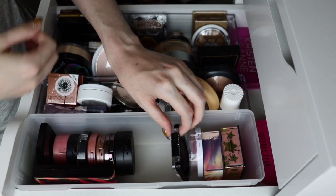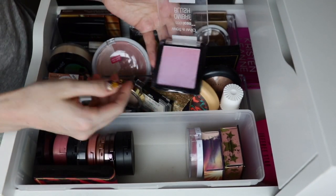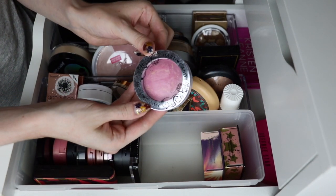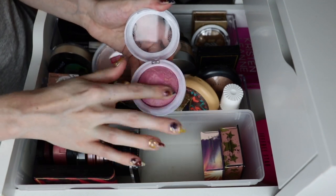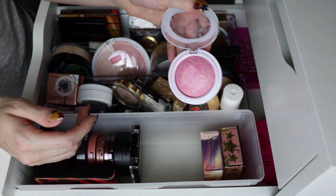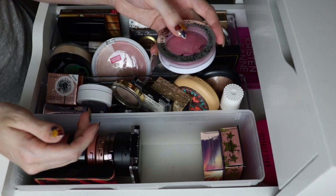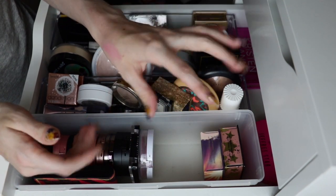I have a Wet n Wild Ombre blush in Purple Haze. I don't have a purple tone blush like this, so I'm definitely keeping this one. And then this Hard Candy blush in Living Doll. I used to use a ton. This doesn't really look right swatched on me anymore. It's very bubblegum, so I need to try this on my cheeks again. Kind of a temporary pile, but I used to love the hell out of this, so I feel like I'll still like this on, so we'll see.